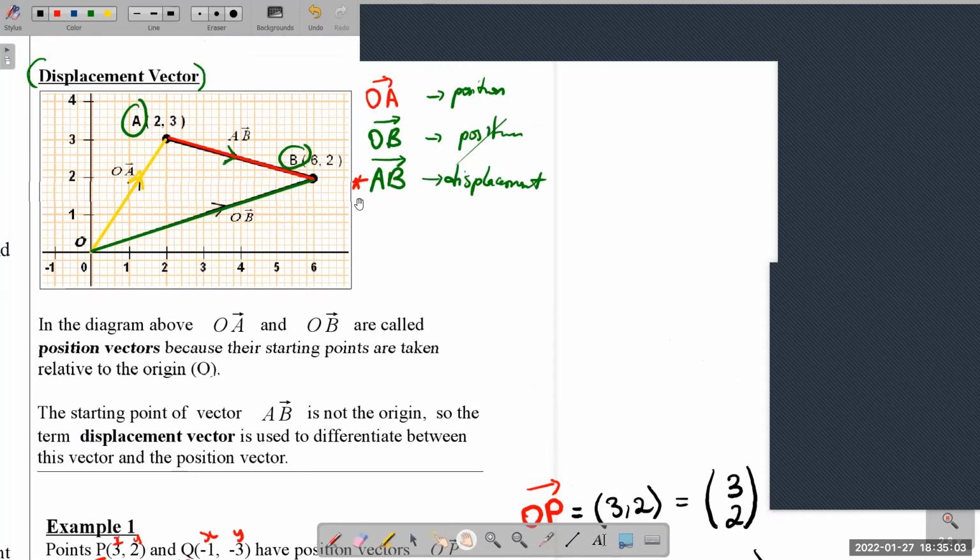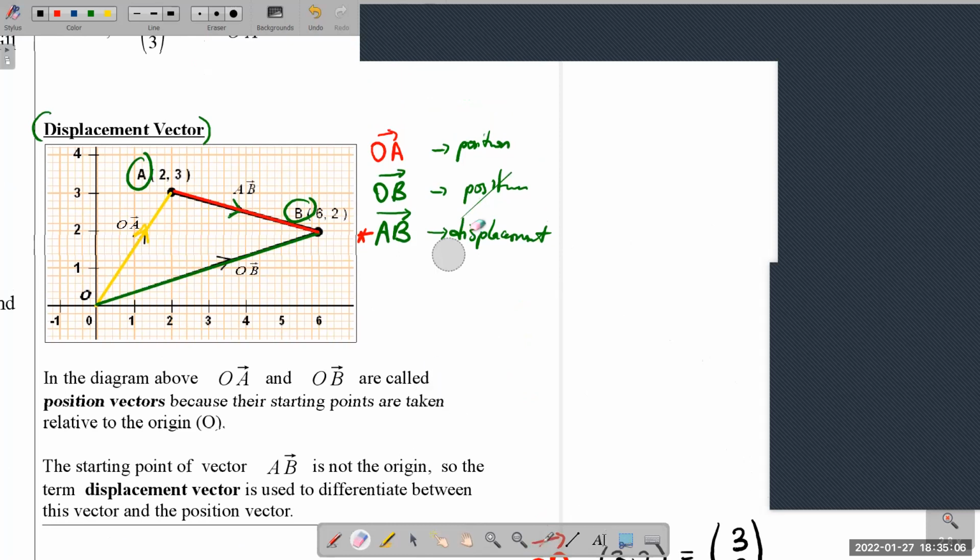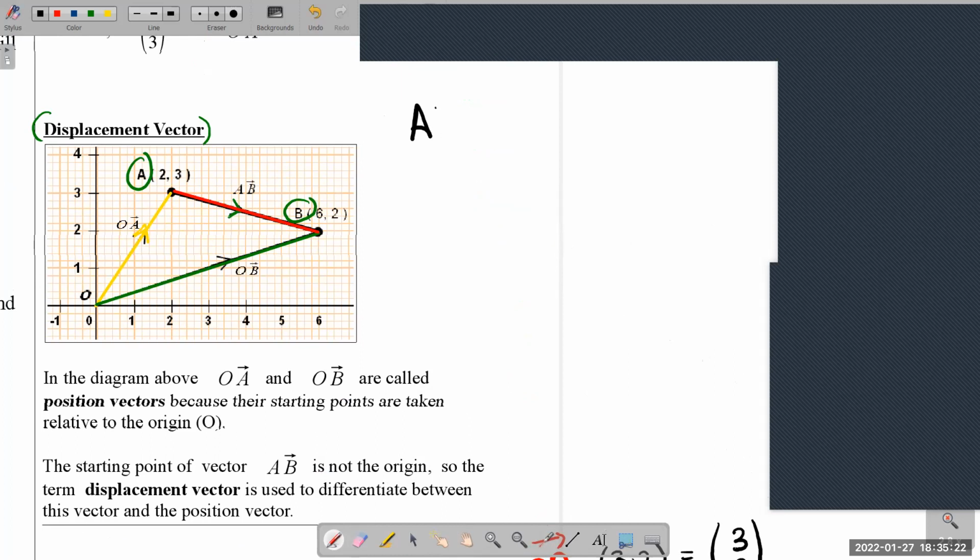So let me just erase all of this. What we're going to be looking at is following the arrows. So let's look at our triangle. We want AB. If we want to create AB and we want to follow the points, how can I do that? I need to add the two vectors together, right? And as it stands, how are the two vectors located? So let's write it down. The two vectors are what? OA, right? With the brackets. Everybody following me so far?